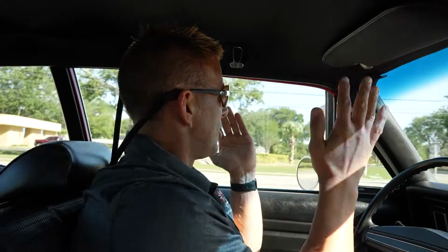Maybe you're a collector, you have your own open or enclosed trailer, you want to come trailer this Nova home, you can do that as well. That's fine. We have people do that. Make it a 2 or 3 day trip, spend a couple days here in Daytona. If you're local to us here in the Sunshine State, you can drive this thing home with the windows up and the AC on.